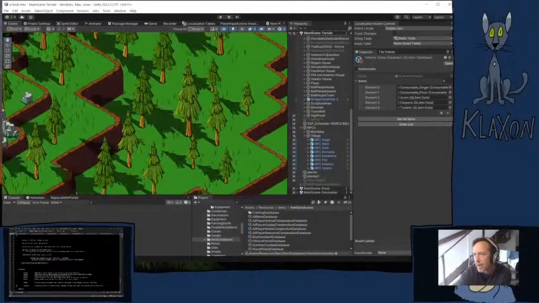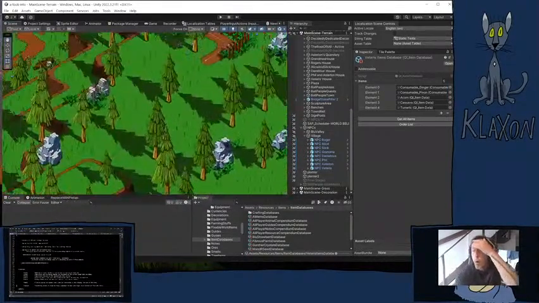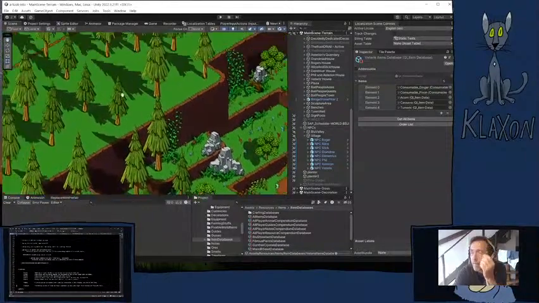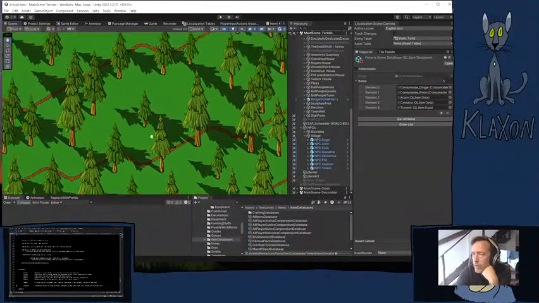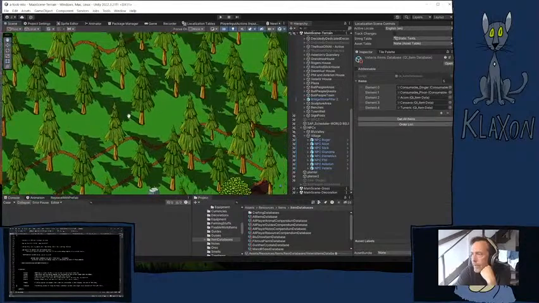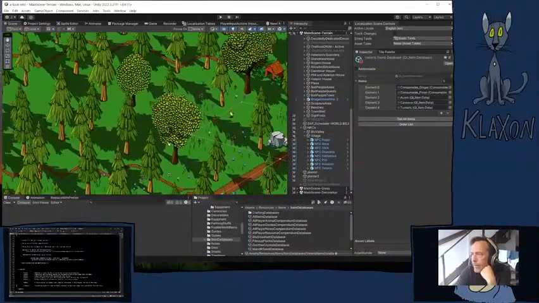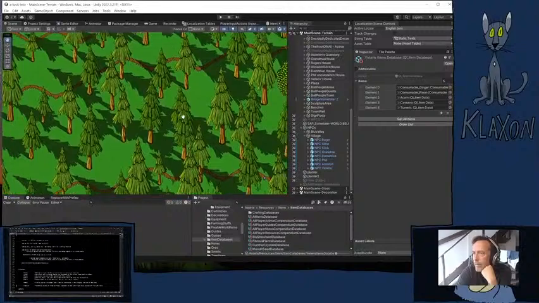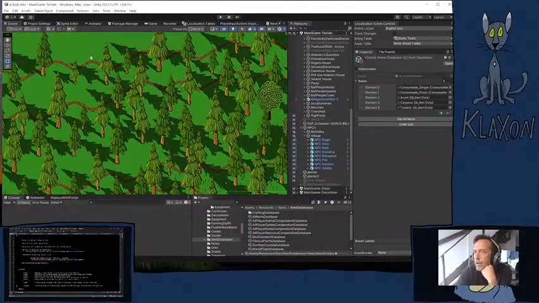Maybe I could get a bear here. Or I add a whole mound here-ish that it can go into. And there's a mound with a cliff face.